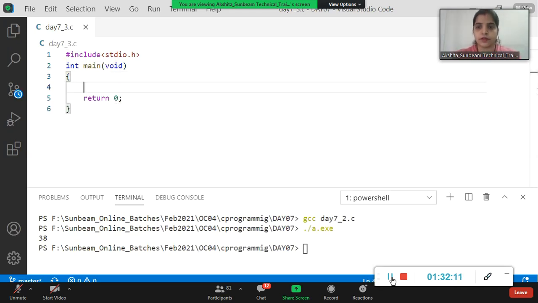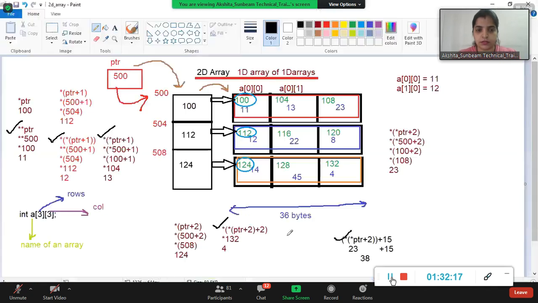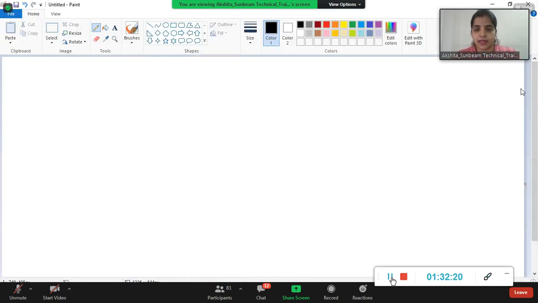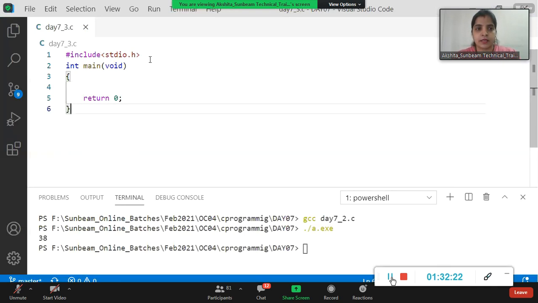No questions so far? So assuming everyone has understood the concept of 2D array and the pointer, we can continue to something called command line.